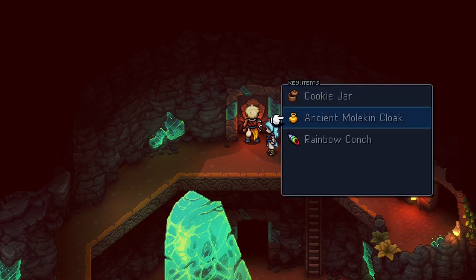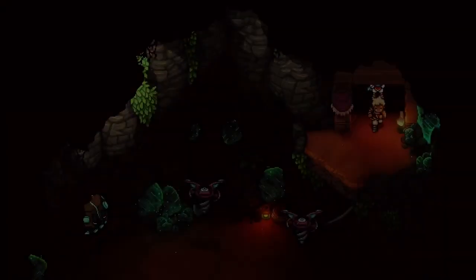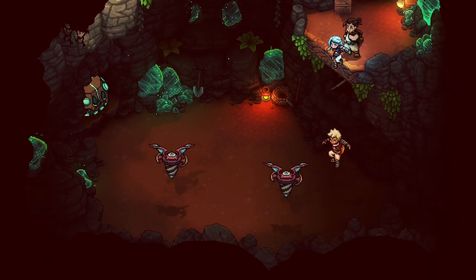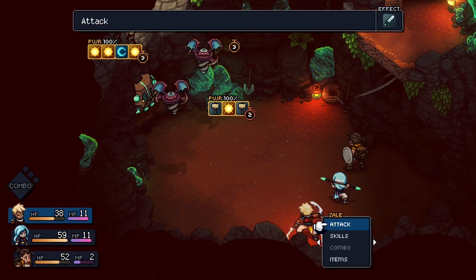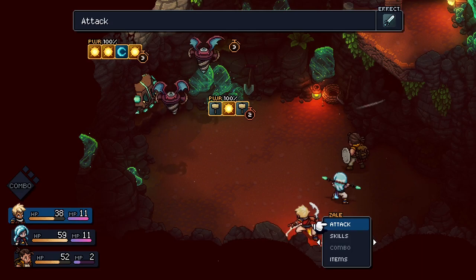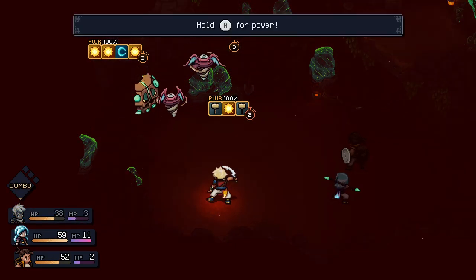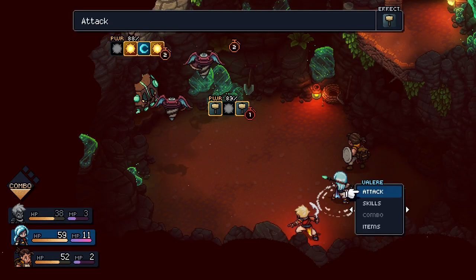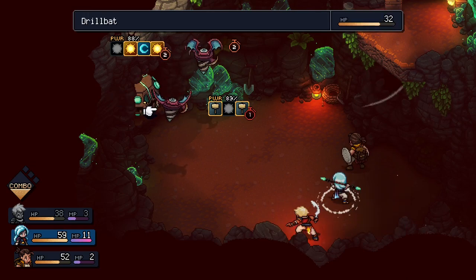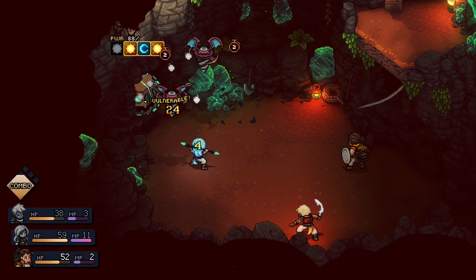There's a lot of doors. Ancient Molkin Cloak. Cookie jar. Oh, this is almost feeling like a Zelda dungeon. There's three enemies. Okay, I only did one. Which one of these is that for? Is it for this one? Yes, okay.